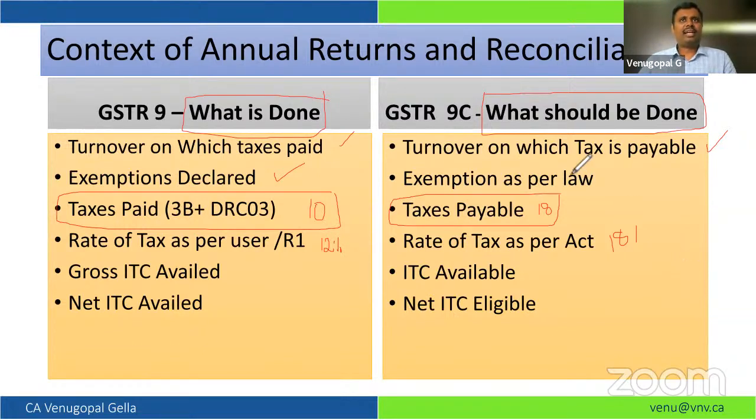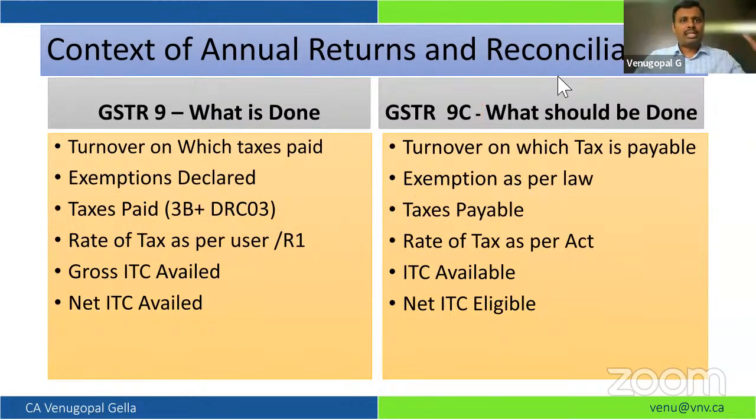If I have availed any credit, I will be reporting the gross and net credit I have availed. But what I have to check is whether it is there in my GSTR2A, 2B, and the books of accounts. Even though it is there in the books of account, whether this is an eligible credit or not is what I'll have to check.